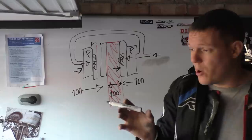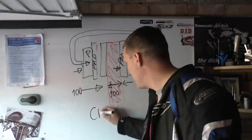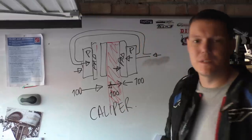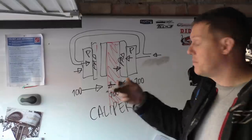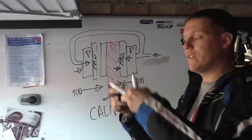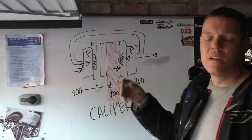So if you have twin pot calipers like this, this is self-aligning. Have you noticed it's the caliper that does the self-alignment? If you've got twin pots either side, it's self-aligning because the pistons will come out to meet the disc, and if there's no disc there, it'll just keep on traveling until it hits it. I'll do a demo in the future with some syringes, so you can see what I mean.